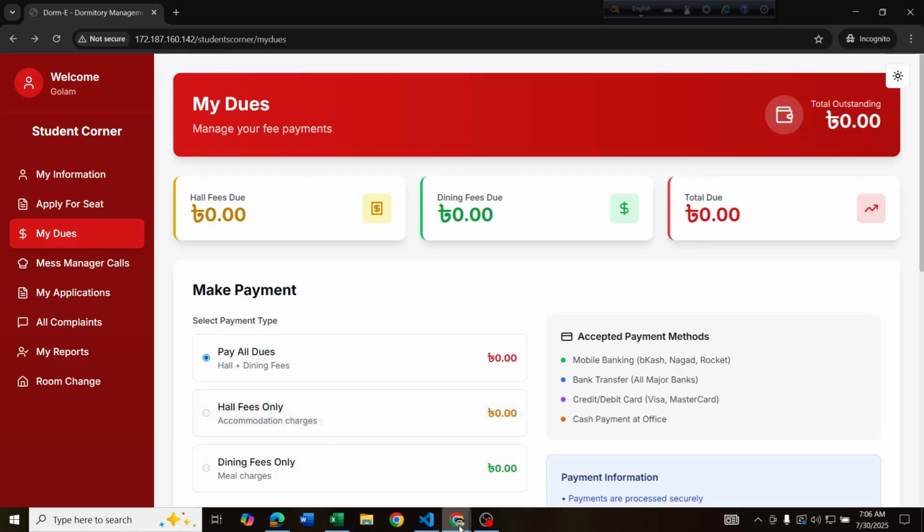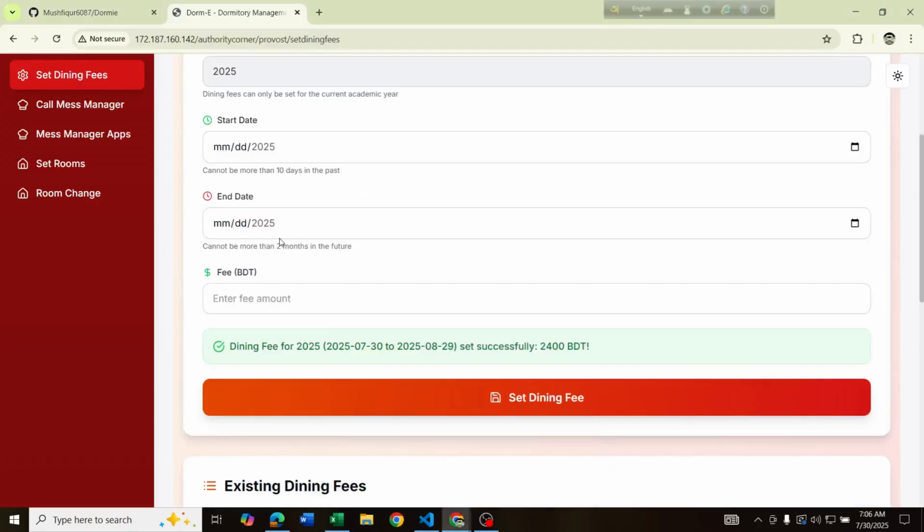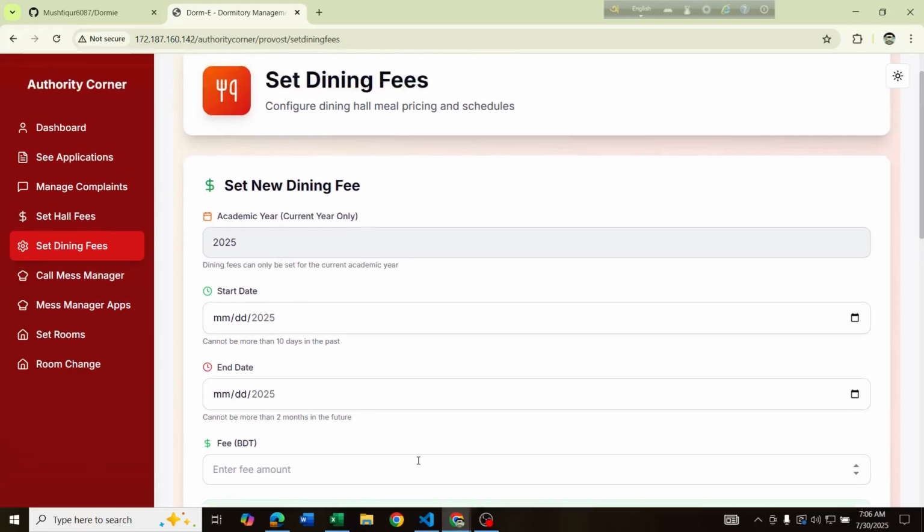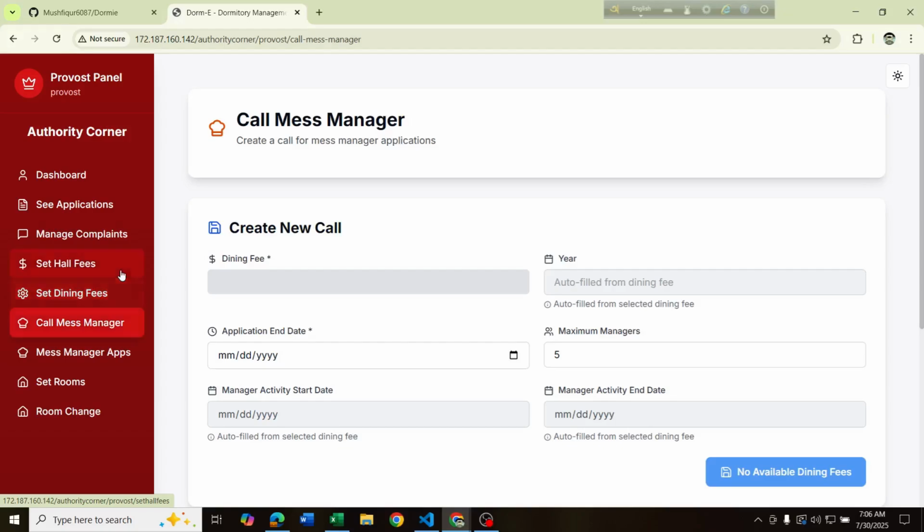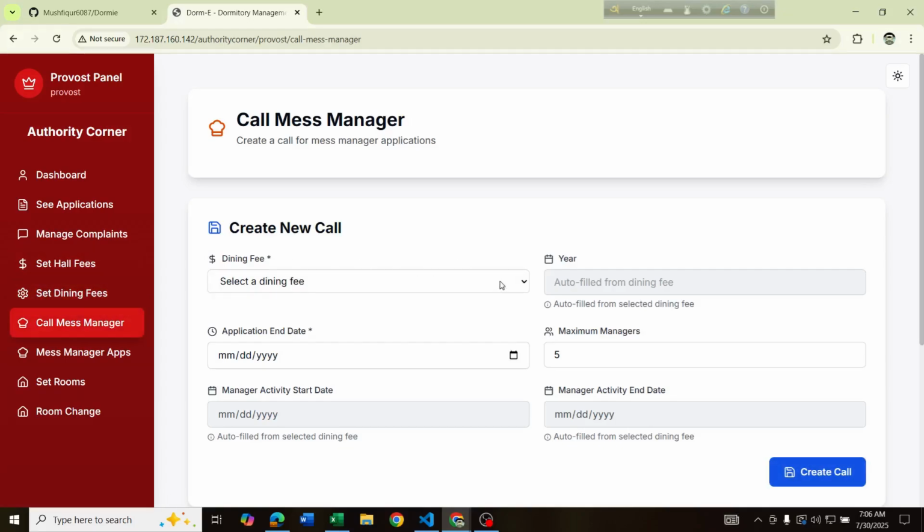So now I'll be showing the call for mass manager. So mass managers are the people who simply manage the dining of a hall for a certain month. So the mass manager thing is bound with the dining fee.